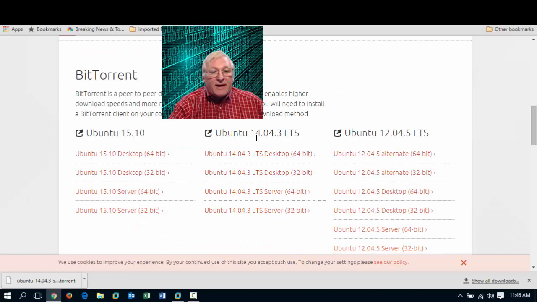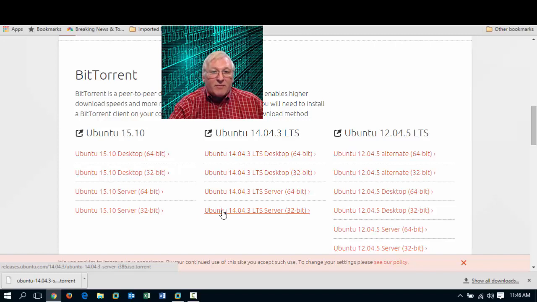One thing you might take a look at, though, is under here, Ubuntu 14.04.3, the long-term supported version, which has a 32-bit version of the client. If the 64-bit version of the client gives you problems for some reason, perhaps you have an older Intel processor, then you might need to work instead with the 32-bit version of the ISO.